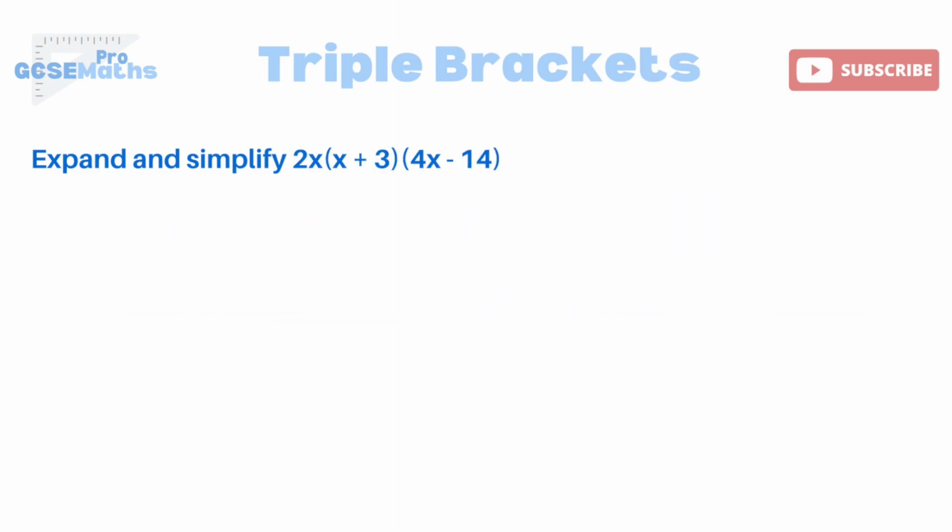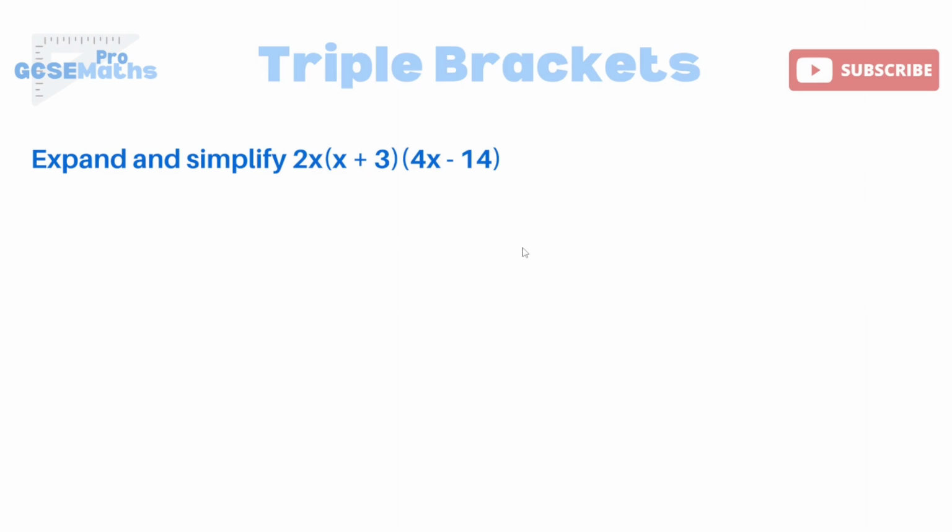So our last question is slightly different, only because can you see that we've got double brackets and then a term on the outside. So there are still 3 different things to multiply together, but the first one isn't really in a bracket because it's only one term. So I just want to go through how to multiply this one out. This also works as well if you've just, I think it's quite common, you might just have a number on the outside, so 2 lots of a certain double brackets.